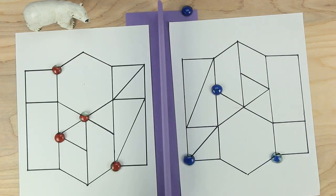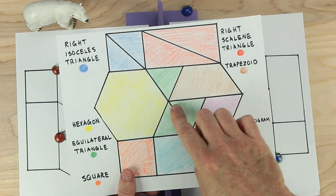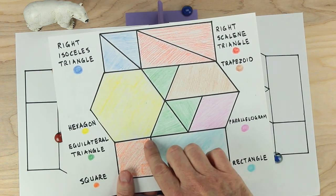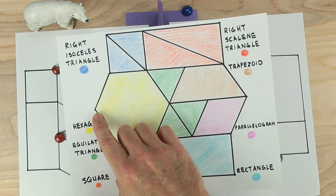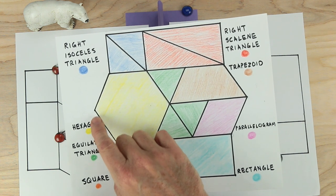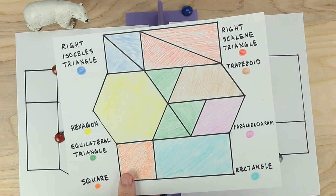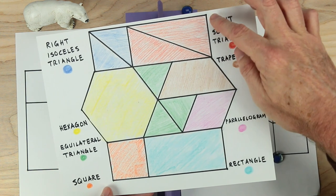So play will go back and forth this way, where one player is trying to find and sink all the other player's ships. Remember, you're using the shapes and the names of the shapes to locate where the other ships are, looking at all these junctures. If a ship is on this corner, you might say: I'm looking for a ship that is at a juncture on the hexagon where no other shapes join it. And that might happen down here as well, or at this corner, or this corner.